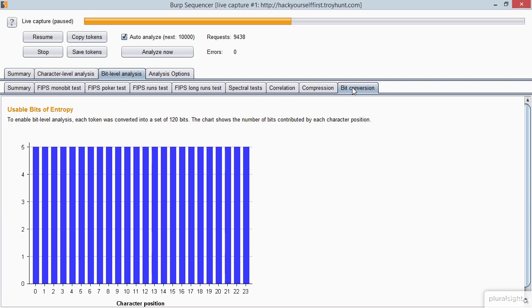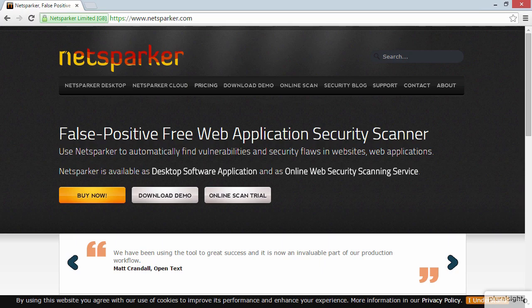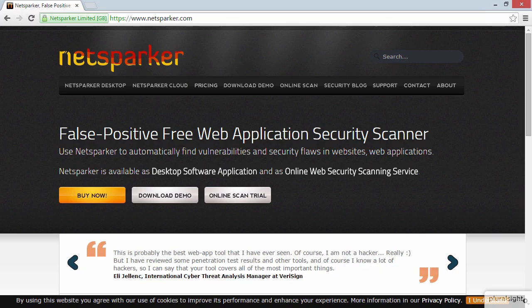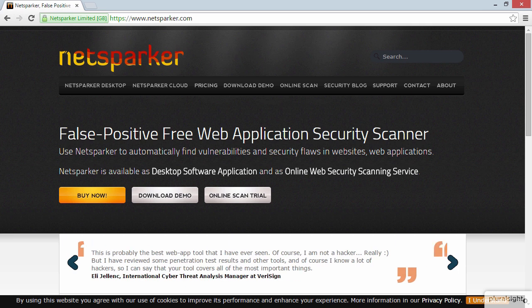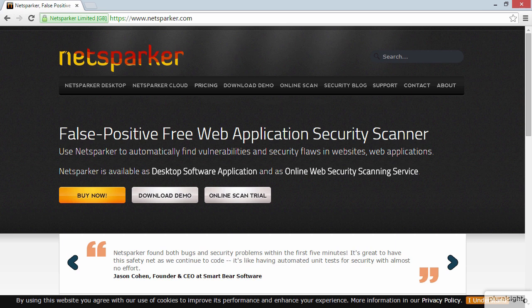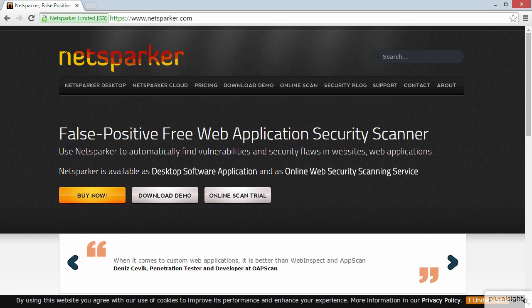So that's Burp Suite. Let's move on now and have a look at dynamic analysis testing with NetSparker. I really like NetSparker as a tool because of its simplicity and its breadth. And you'll see what I mean by that in just a moment when we actually run a scan. Now NetSparker is a commercial product. You do pay for the privilege of all this automation and ease of use. There is a free version available as well, but the functionality is somewhat limited.